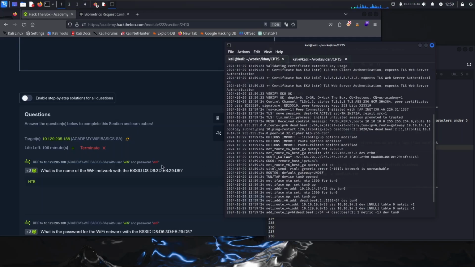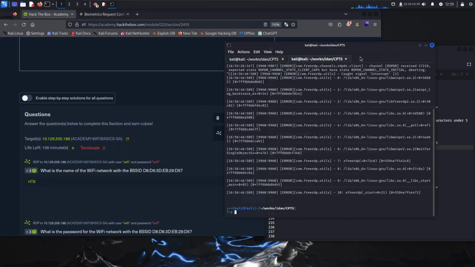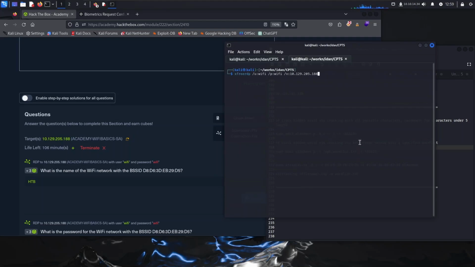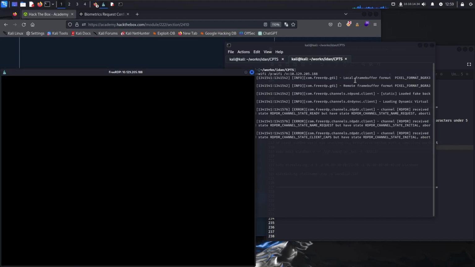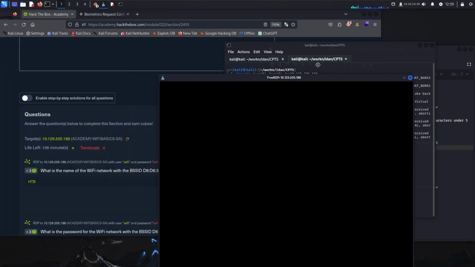First step is to start up the VPN so I can access this IP address, and we connect to it through the RDP. I know a lot of us know about the RDP, so this is how we connect to it. It's the same IP address, and click enter. It's going to pop up the RDP and go from there.